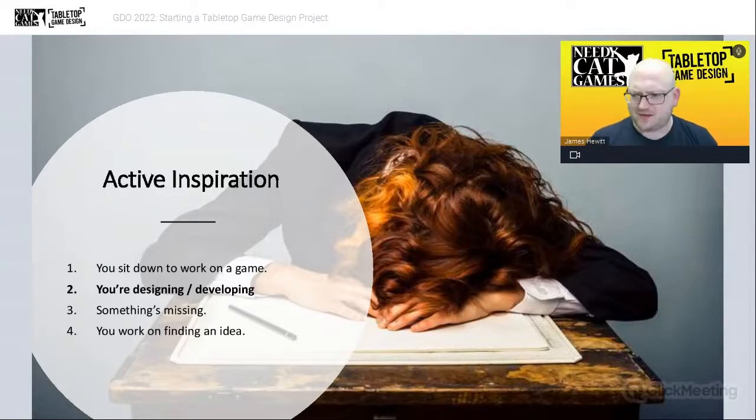And I was quite lucky because I was working at the Games Workshop head office with a lot of very inspirational stuff around. There were incredibly creative people working around. There's a whole gallery of wonderful, beautiful miniatures and dioramas and things to go and look around and start getting some ideas. But I didn't have the option to wait for passive inspiration to strike. I had to go and seek out active inspiration.